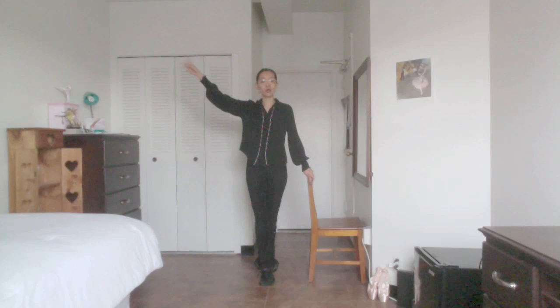Plié from here. You can just come right to the back a little bit, lean back a little bit. And then we're just going to do a circle port de bras. And why don't we come into a relevé to do your reverse circle, six, seven, eight. And then from here, let's just do an attitude to the back and let's just find our balance there.